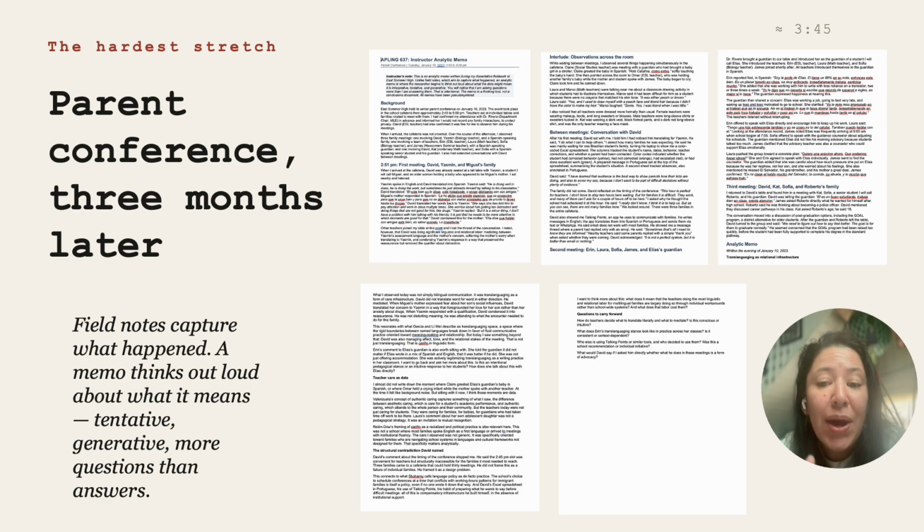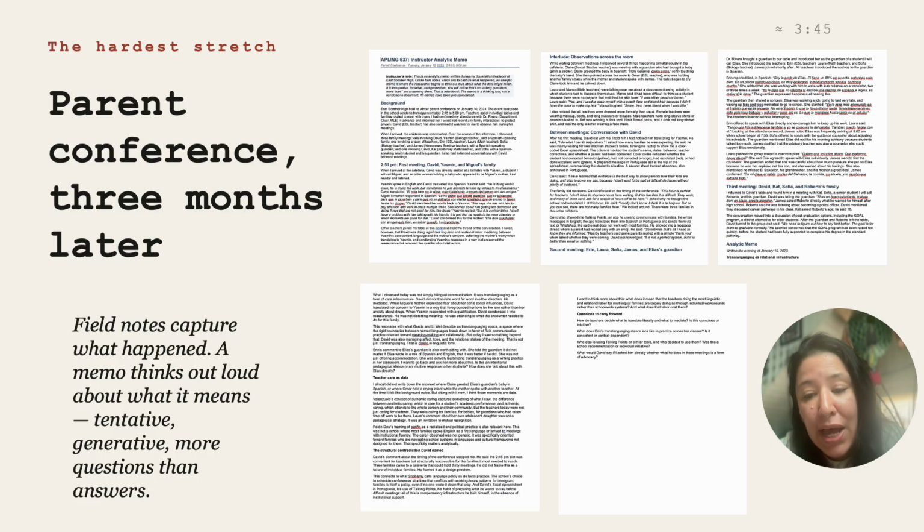So now I want to show you a different kind of document, because field notes aren't the only format. This is an analytic memo written three months later after a parents' conference at the same school. It was the only parents' conference that I was allowed to attend, because there were some questions about the privacy of students, parents, and families when I was observing. The parents who allowed me to be in their conferences consented to me recording field notes, not recording their voices or using cameras.